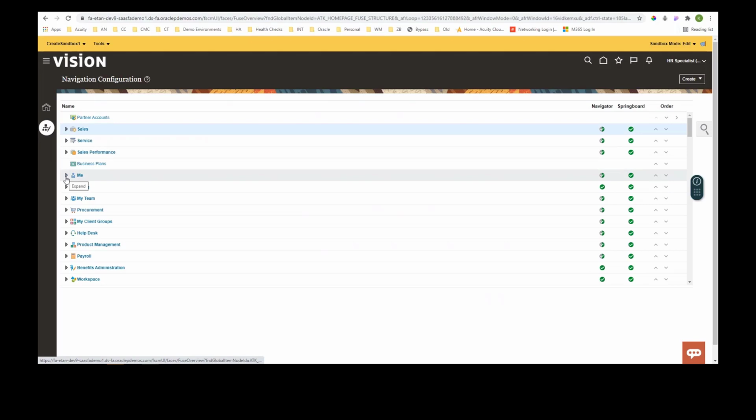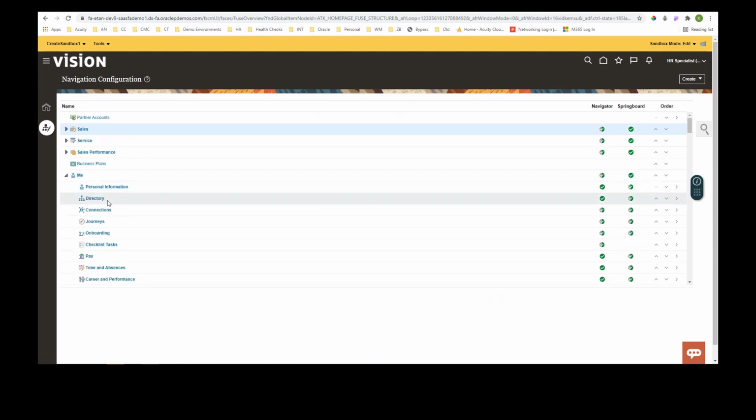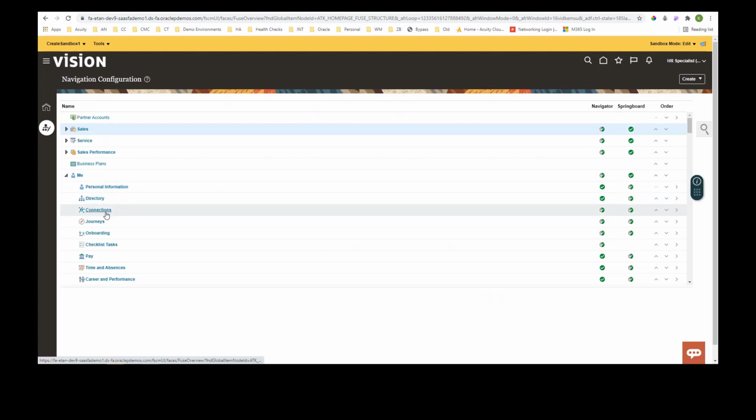If I expand the Me section, you'll see all of the subcategories under the Me tab. So when I look at the Me tab, I might see personal information, directory, connections. Over here along the right, if the check mark is fully green, it means it's visible to everyone.